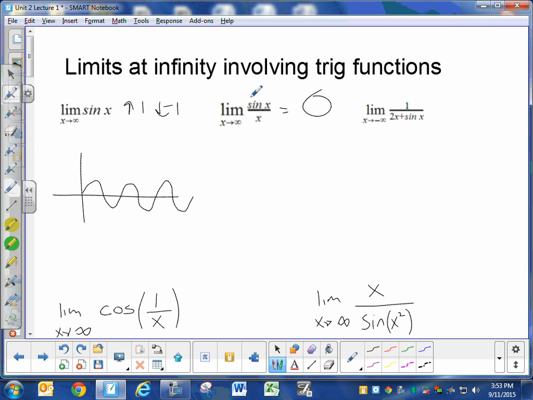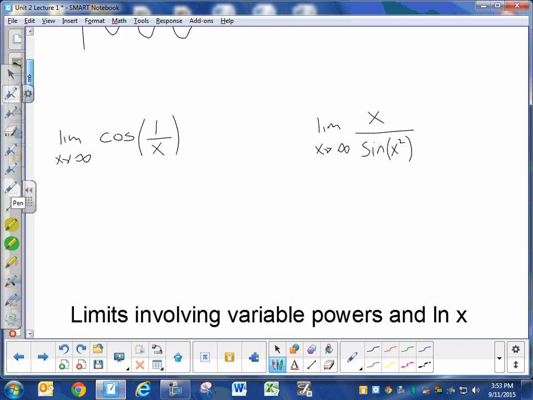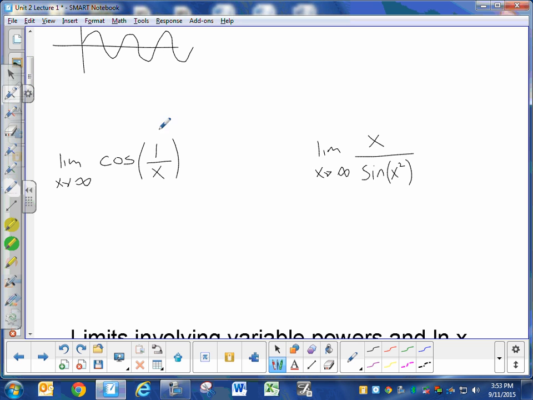So that's the key concept. This does not grow. This is almost like a constant going up to 1 down to -1, but this will grow. This will reach 0. So let's look at this problem. Limit as x approaches infinity of the cosine of 1 over x. Well, let's think about it.